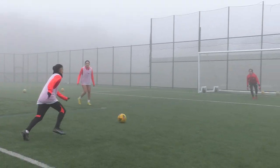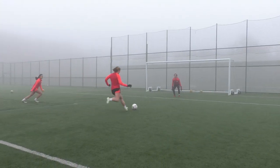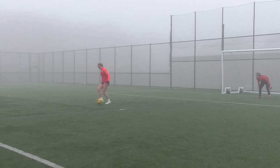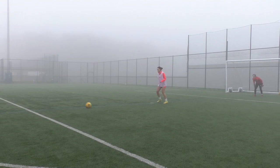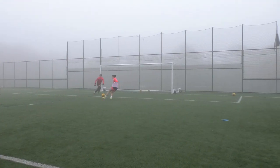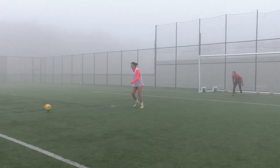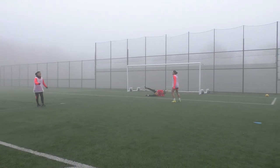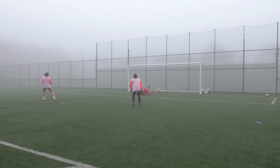Don't forget how to have a touch. Finish. Have a touch, please, Anna. Play on. Nice. 3-1. Please have a touch. Good save. Couple more each. Rebounds!